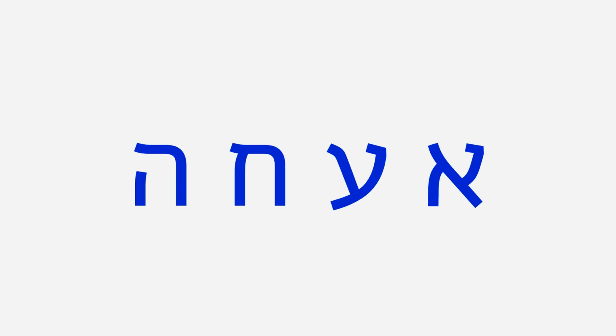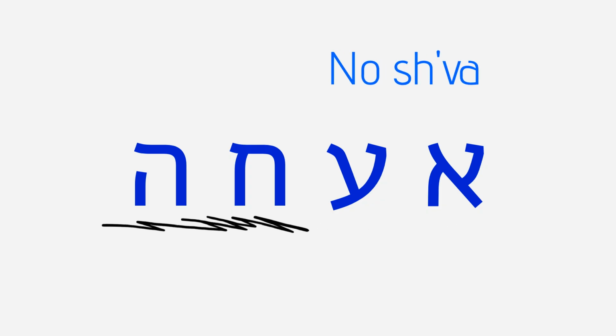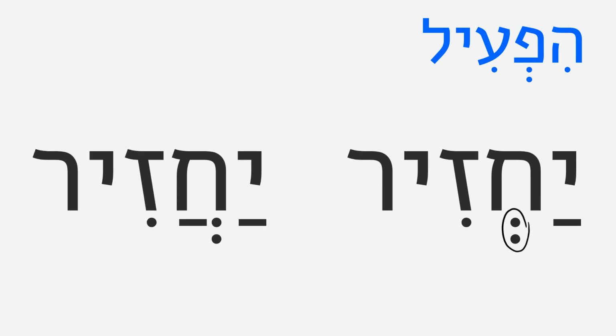As I said before, the guttural letters are aleph, ayin, chet, and hey. Now, some of these gutturals can have a shva, at least when they're the second letter of a syllable, as they are in all these hiphil verb forms. Letters like aleph and ayin tend to have shvas very rarely, but chet and hey can have shvas more often. In the case of hiphil verbs whose first letter is chet or hey, they can be formed with the usual shva, or with it changed to a patach shva or segol shva. Do you see some examples?